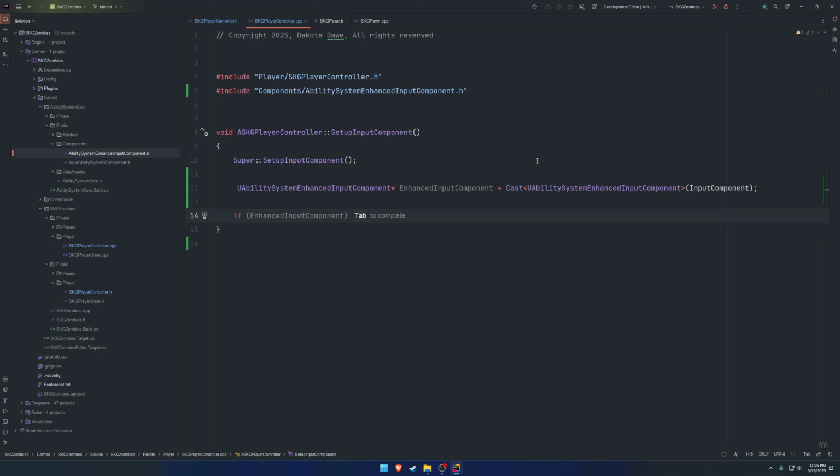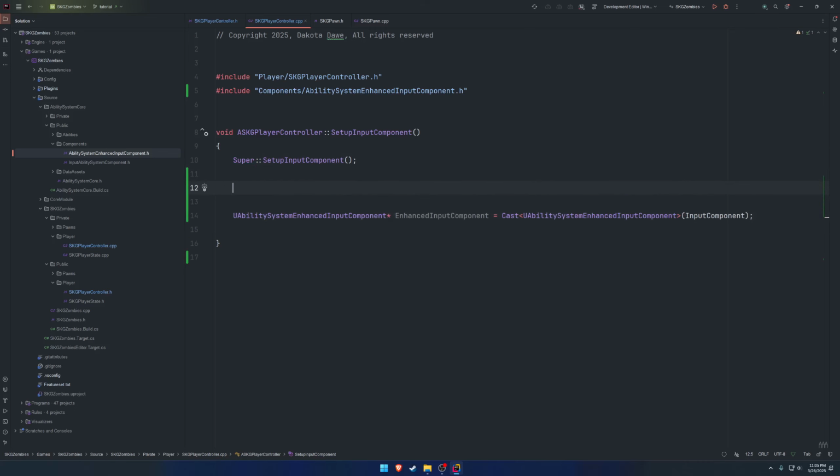So once we have that, I believe it's from the enhanced input component that we add a mapping context. No, that's from the subsystem. So we need the enhanced input local player subsystem, I believe is the name. We get that from the local player.